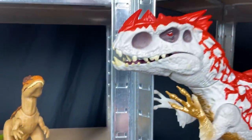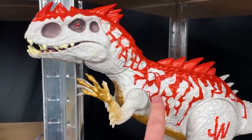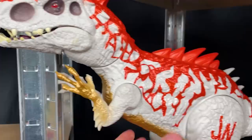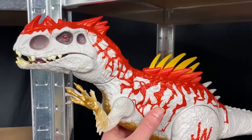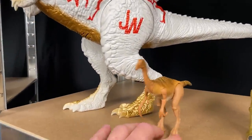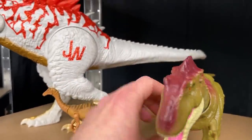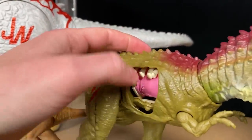Up next, we've got another giant Indominus Rex, but check this one out. This is a hybrid Indominus Rex. Look at that coloring and the spikes and the gold on its claw. And it's got this button right here. That is so cool. Right beside it, I've got this little Gallimimus dinosaur. And right next to that, the Albertosaurus. And this dinosaur has battle damage as well. Check that out.